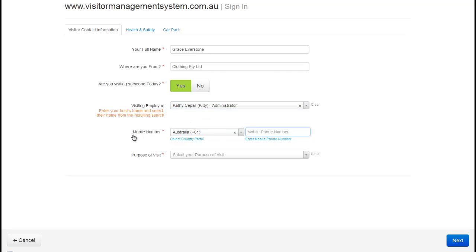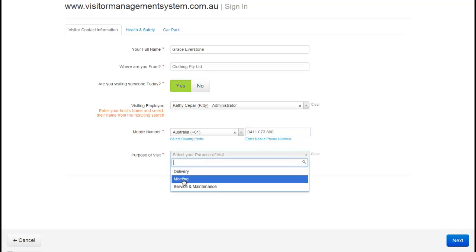What's your mobile phone number? Remember, this is an optional question. You don't have to have this question, but we have it turned on, and we're forcing the answer. So we have many customers that need or want the mobile number of the person arriving as a visitor, whether it's for car parking, whether it's just for general safety. They want the mobile phone number, whether it's for security. There's a whole lot of reasons why we would want that mobile phone number. So I'll just put in the phone number.